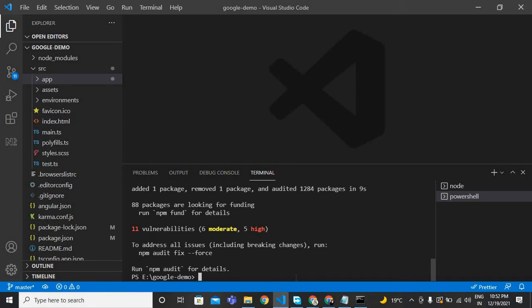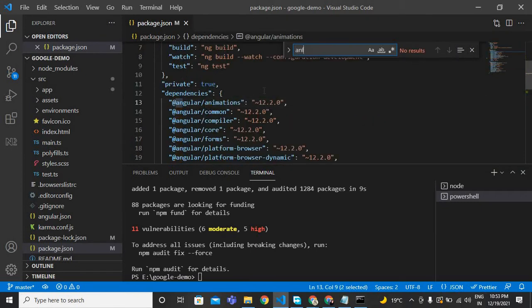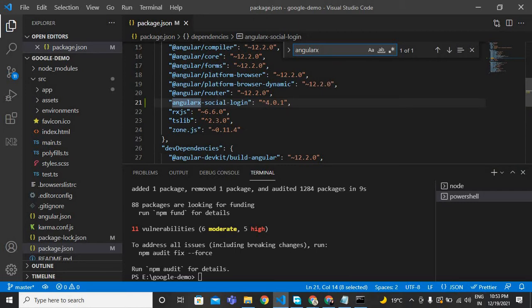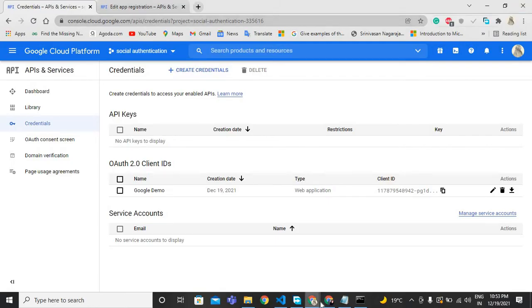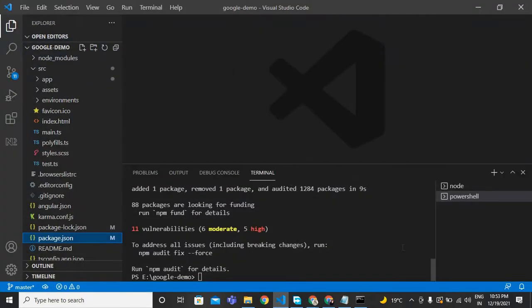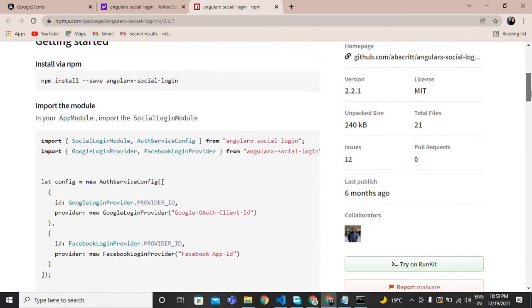Now as we can see, our Angular social login is installed. Let's go and check it in our package.json. As you can see here, go to the browser again and scroll down.